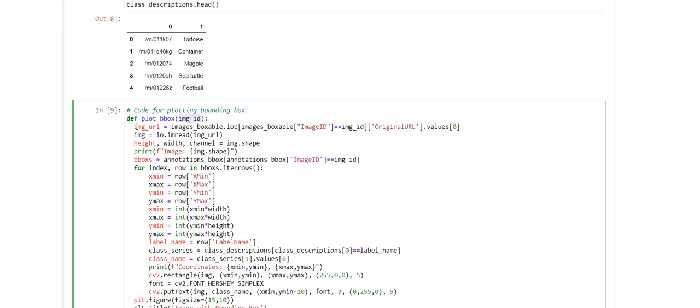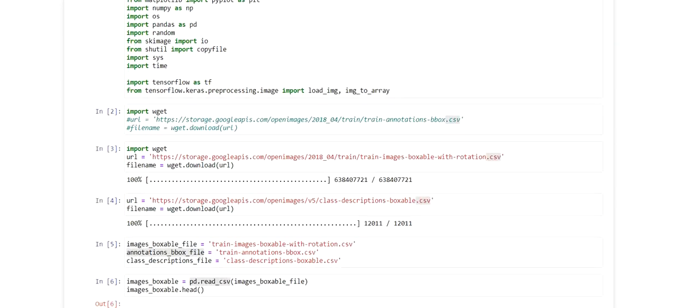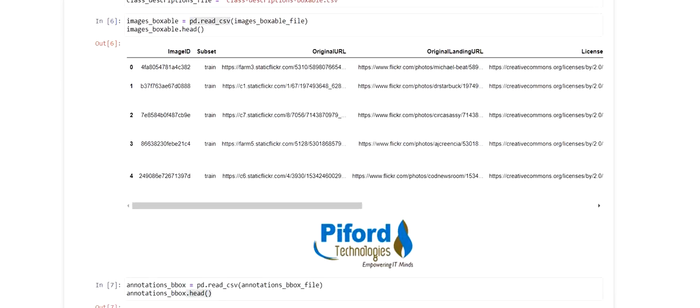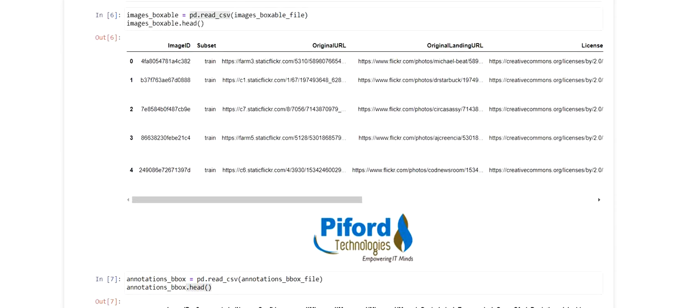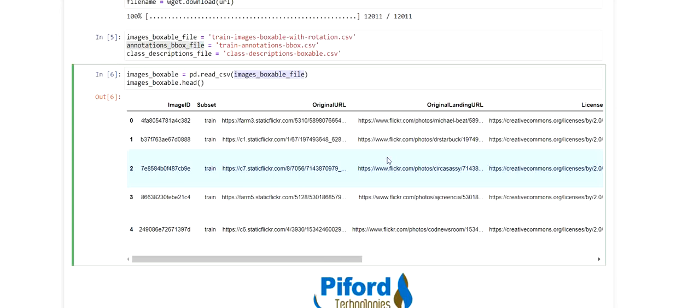As I've just told you, in this variable I'm getting the images which are present in the image boxable variable. I have just shown you image boxable. Image boxable is a variable where we are reading the image boxable file which has the details of images, the proper URLs of images and all other details of images, right?